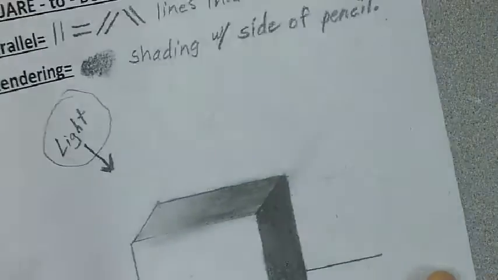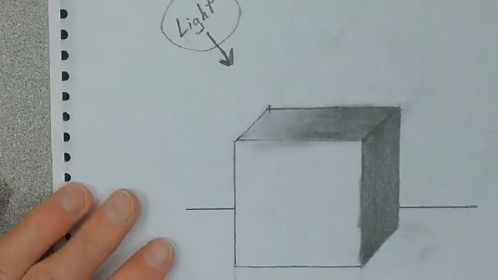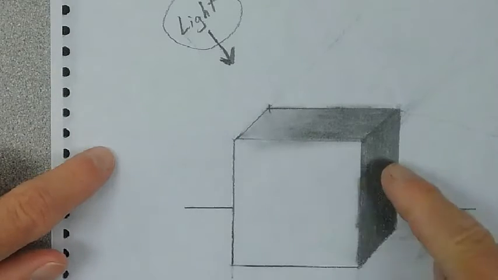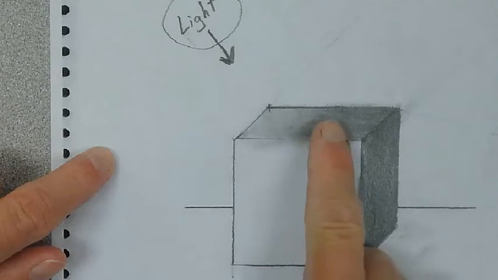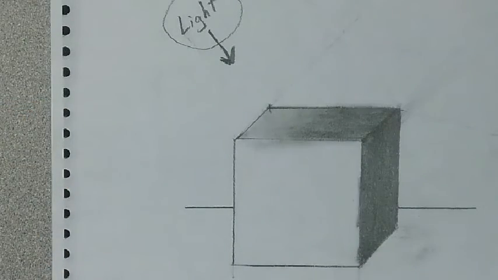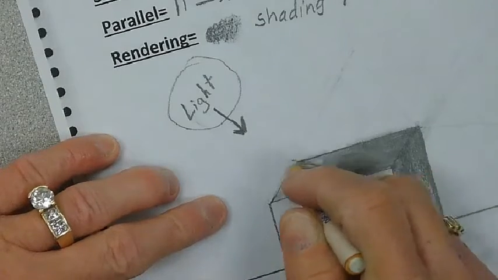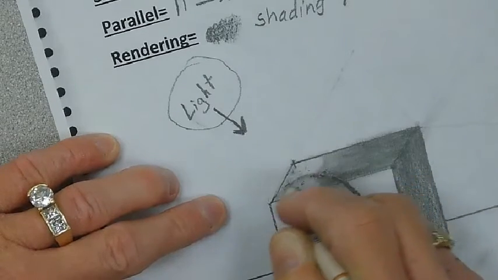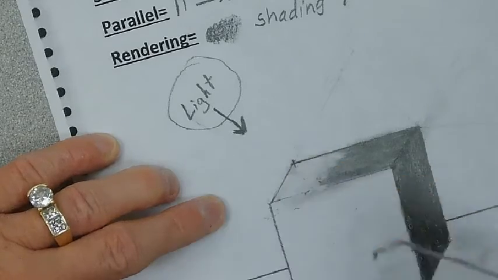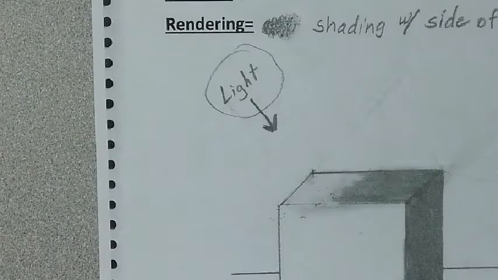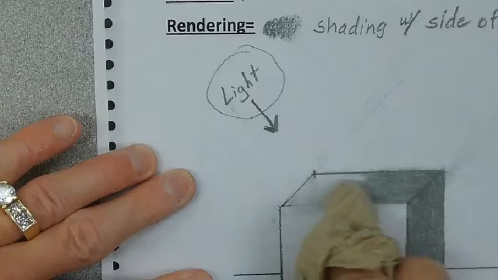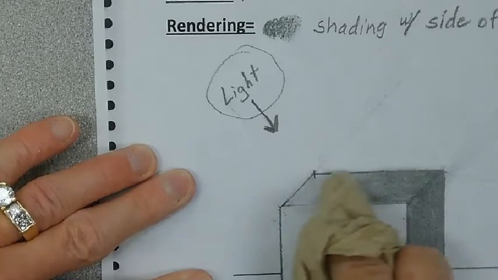And then when I'm done with the eraser, ask yourself, well, can you see the difference? The light, the middle, the dark, the really dark. If you still can't see enough light, just simply go back in and erase it. You may decide that you want to blend with your finger or a piece of paper towel.